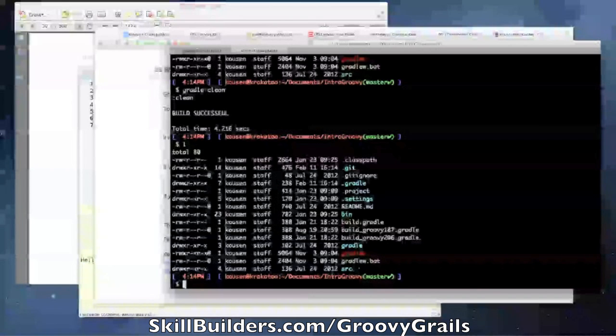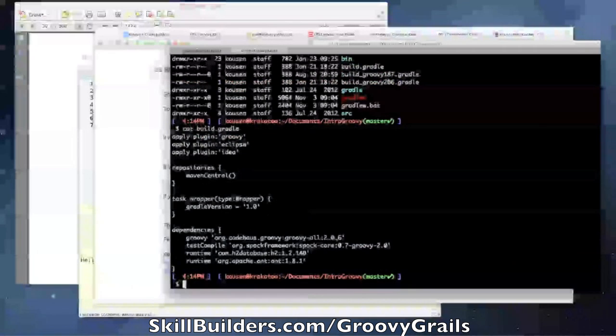Now this build.gradle file, if I look at that, you'll see that it is currently going to use Groovy 2.0.6. And I did that on purpose because I don't think it's necessary now. But when I did this, it was needed because the Eclipse plugin for Groovy did not yet support Groovy 2.1. It only supported 2.0.